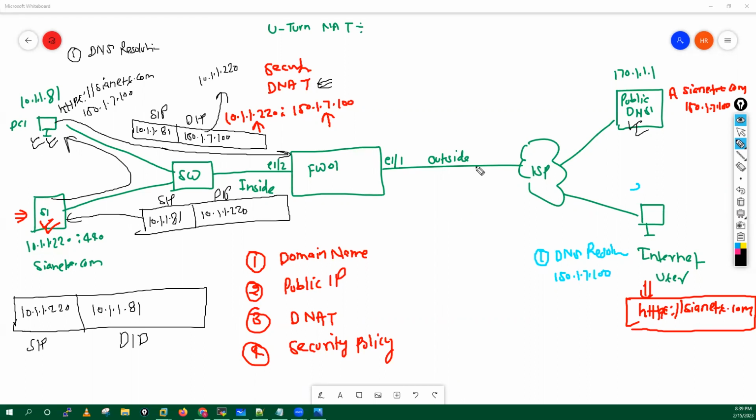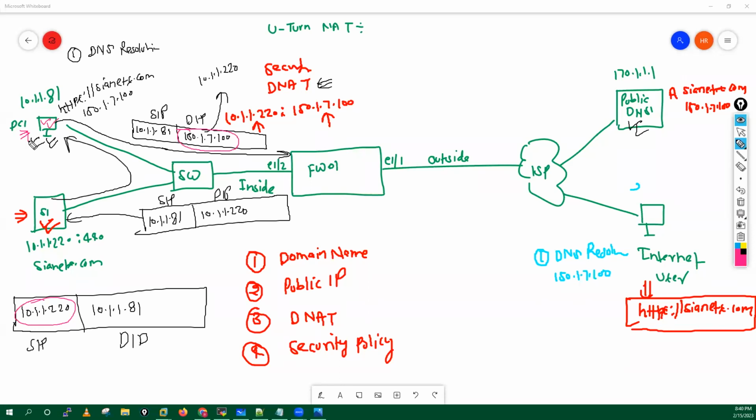Now guys, tell me one thing. This PC initiated the request on this IP address, and it is getting the reply from this other IP address. Will this PC accept that packet?